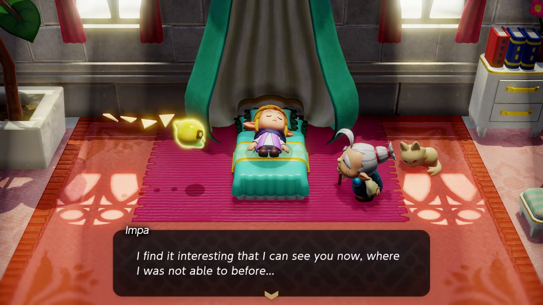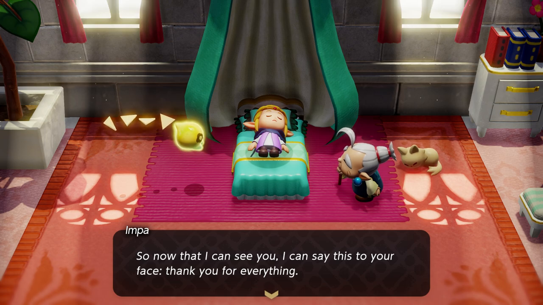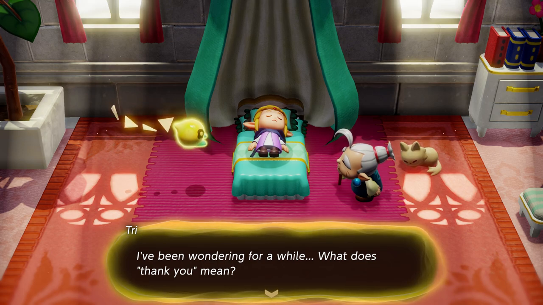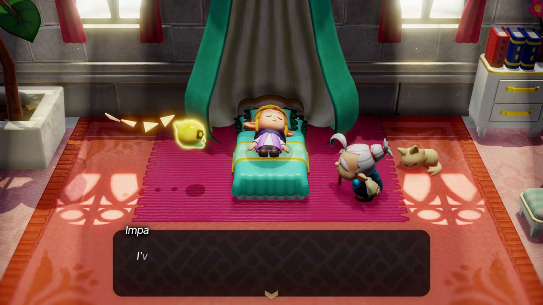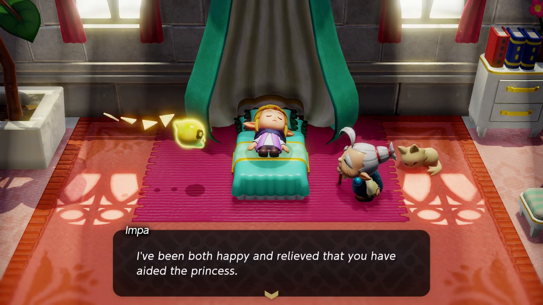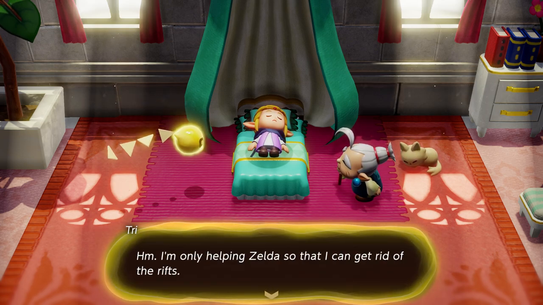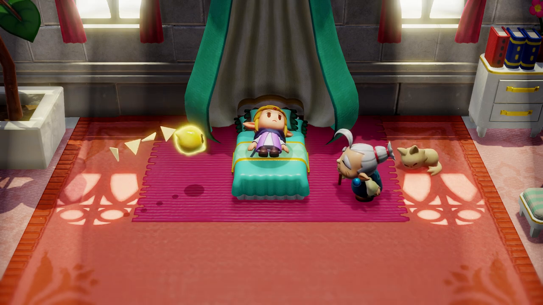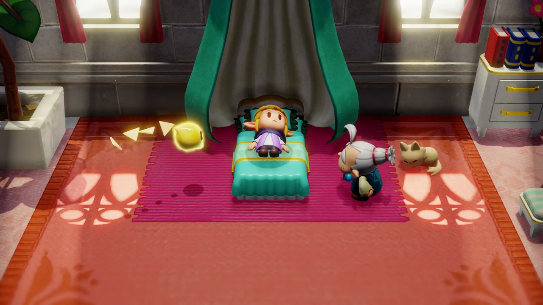I find it interesting that I can see you now, where I was not able to before. Now that the princess has been saved because she had you as her guide. Now that I can see you, I can say this is your face. Thank you for everything. I've been wondering for a while, what does thank you mean? Everyone keeps saying it to Zelda. It's an expression of gratitude. I've been both happy and relieved that you have been aided by the princess. So to express that feeling of gratitude, I say thank you. Princess is waking up.